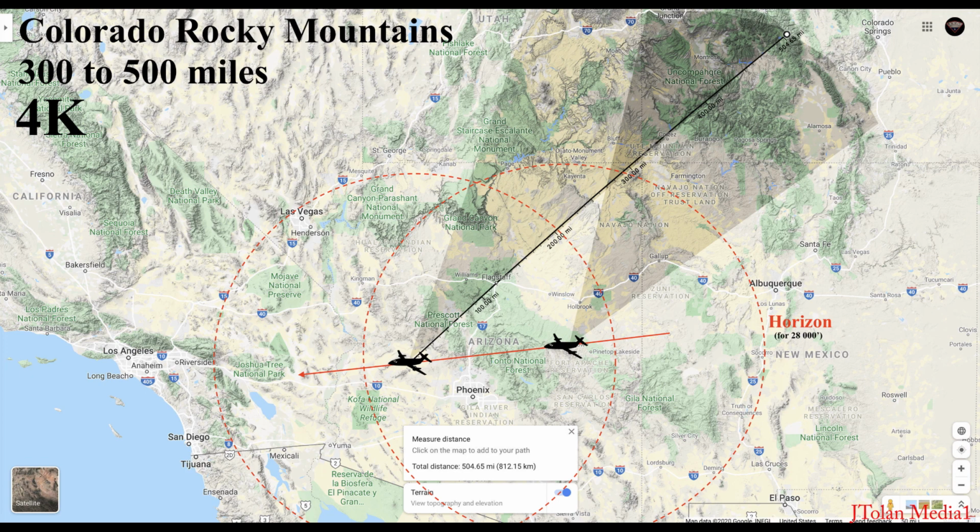Now, here's the Colorado Rocky Mountains filmed in January. So we've seen the flight path already, a little bit higher than the previous one, but the results are incredible. Let's have a look.